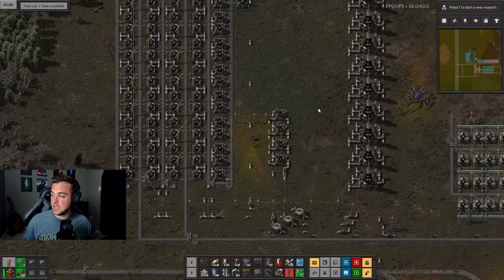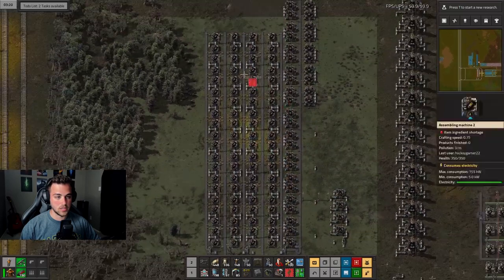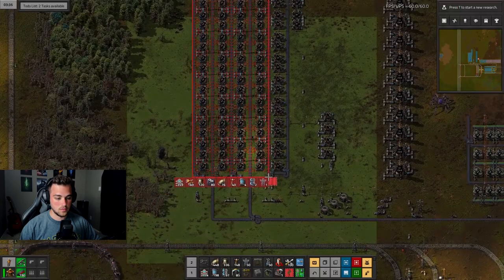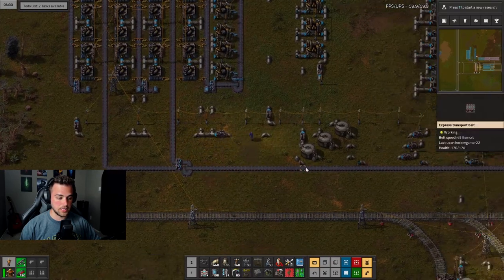Okay. So what you're seeing on the screen right now, we have 2 rocket fuel per second that we need to produce. That will be consuming 20 solid fuel per second, or half of a blue belt. That 20 solid fuel per second is going to be coming in the form of 80 assemblers. So if we work a little backwards here, the 80 assemblers are all here, right? Those 80 assemblers right there are going to be making the rocket fuel, going along these middle lines, converging and going into here.